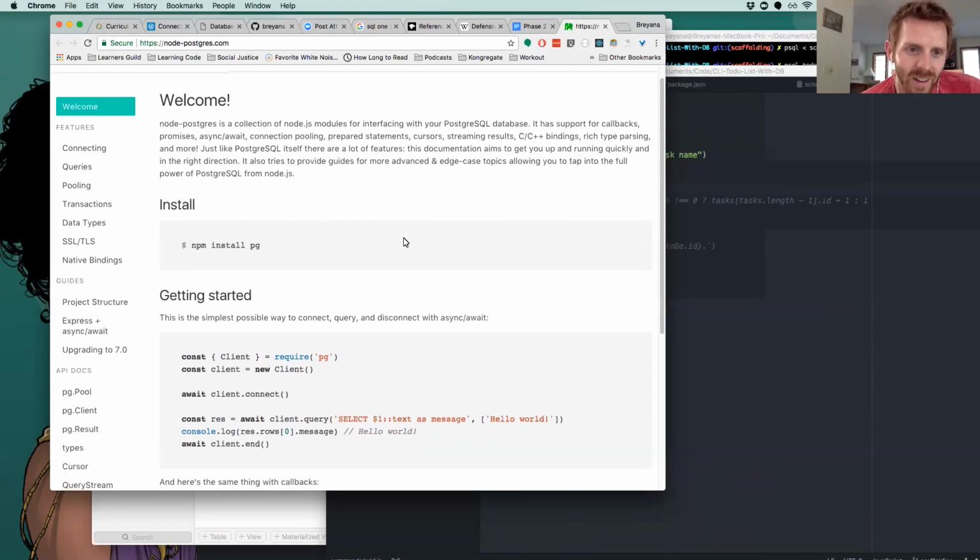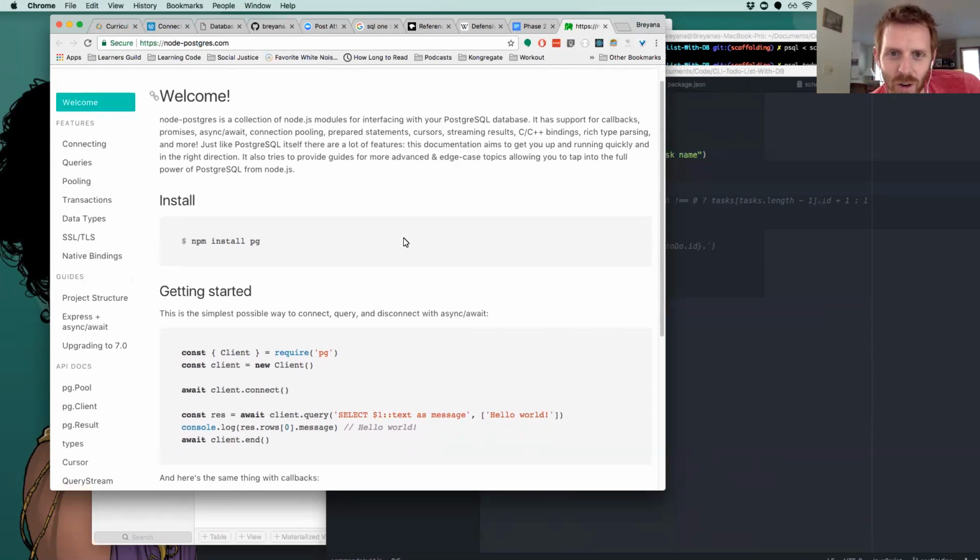We are working on converting the command line to-do list to Postgres: add the database, switch from the JSON file to the database. All we've done so far is create the schema, create the database, and now we're looking at the PG documentation to figure out how to actually talk to the database.